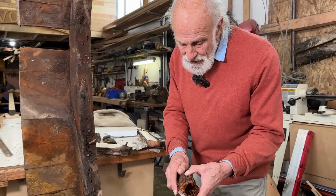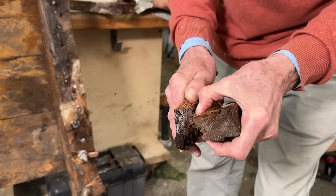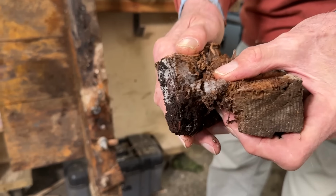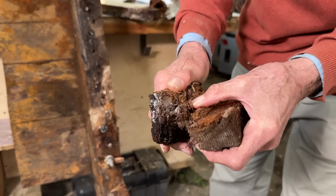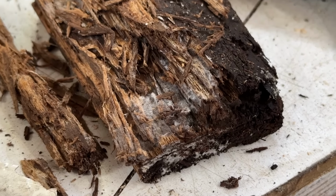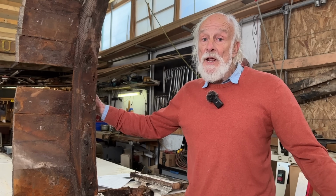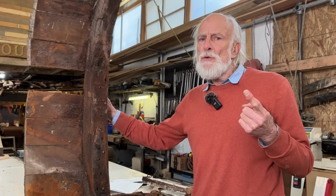And once the cellulose is gone, then the entire structure is gone. There you can see the mycelium network inside the wood and how it exposes the grain. It's completely gone. Now, how to avoid rot? There's a number of ways. First of all, use dry wood when you build the boat.